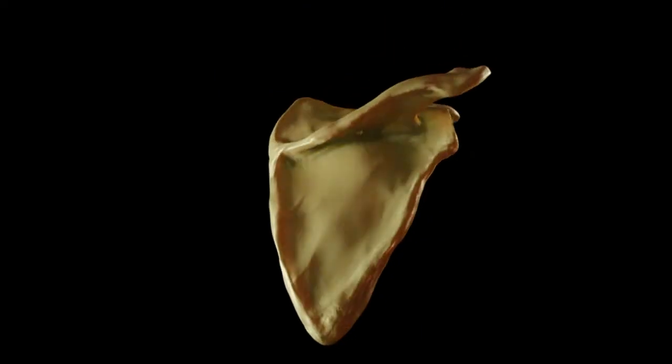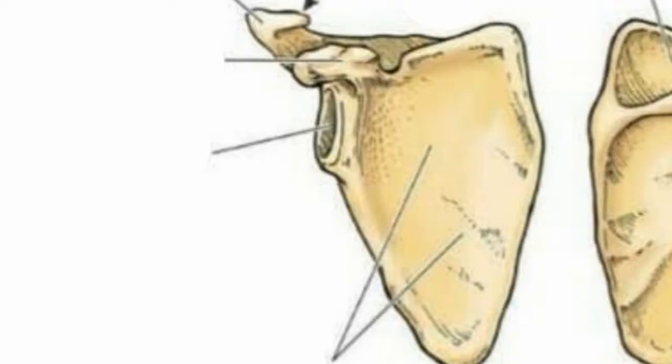First, surfaces of scapula. Scapula has mainly two surfaces. One is the costal surface and the other one is the dorsal surface. The costal surface is also known as the ventral surface or subscapular fossa. Its medial two-thirds is concave in shape and several oblique ridges run lateralwards and upward. The lateral third of this fossa is smooth.